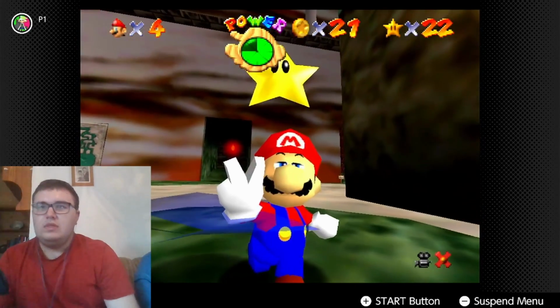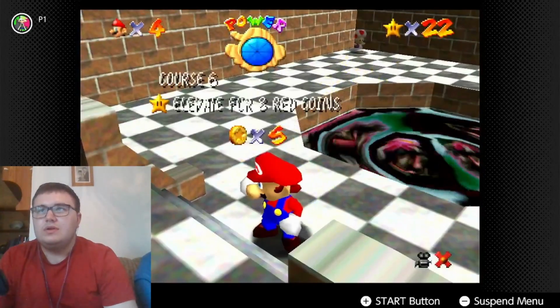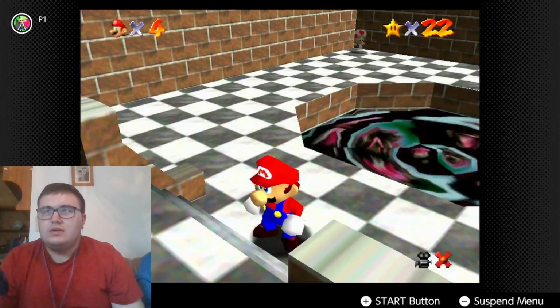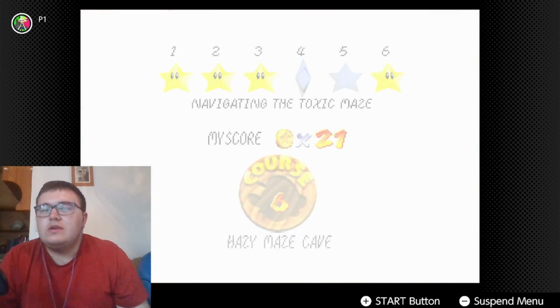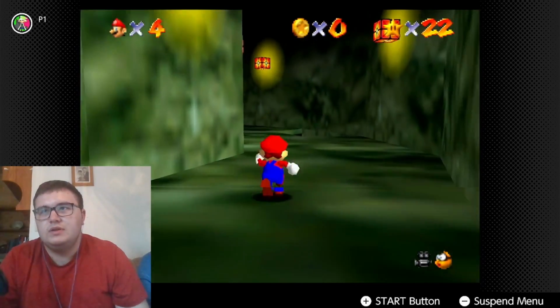All right, and I think we still have enough time to get another star here. So let's go see what we can find. Our next power star is navigating to Toxic Maze. This is gonna be a nightmare.